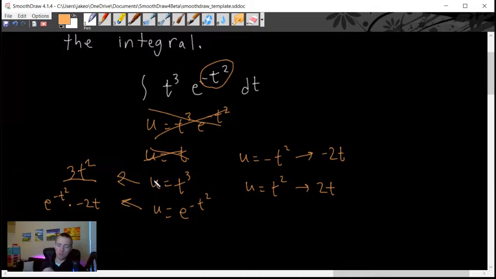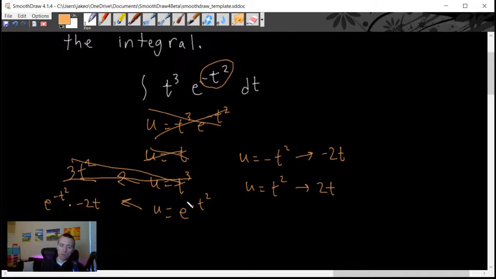Let's just pretend for a second that you're going to say u equals t cubed and go down the path of solving that with u-substitution. You would find that the t squared in this du term that we would introduce would not cancel with the t squared in this exponent here. So it wouldn't end up helping us, because we would still have the t squared up in the power, and it wouldn't simplify in a way that would allow us to integrate with respect to u. So although this does look like the best option right off the bat, it's actually not going to end up working, unfortunately. Okay, so let's eliminate that option.